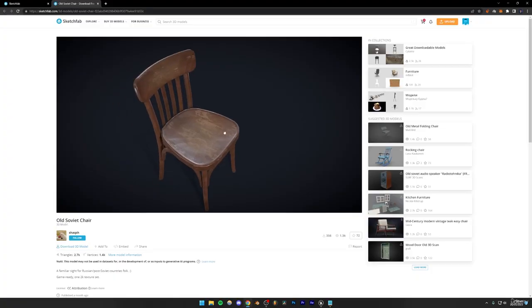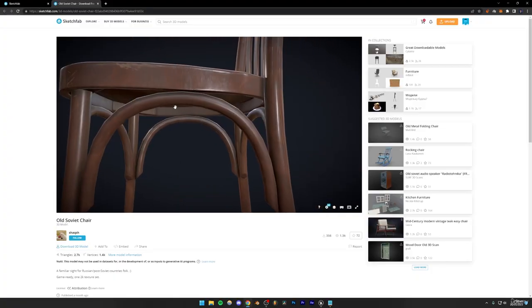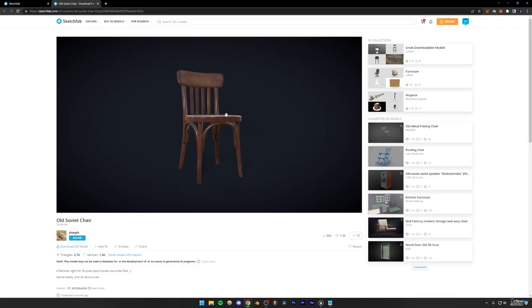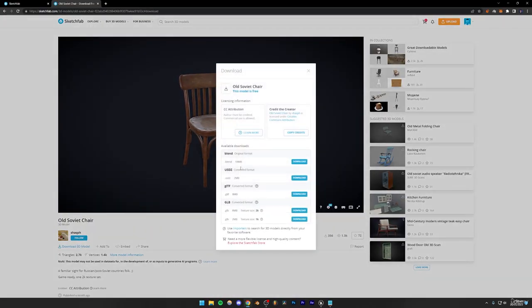But yeah, this is basically the chair. I'm just going to inspect it to see if the materials are fine and everything like that. I think we're good to go with this chair, so let's download this. I'm going to click download 3D model, and you're going to see that we have a .blend file, which is good for us because we know how to use Blender. And even if you don't know how to use Blender, I'm going to show you how to use it to the extent of importing models and exporting them for Unreal Engine 5. But yeah, I'm just going to download the .blend format.